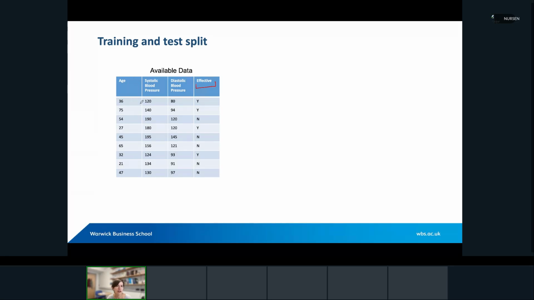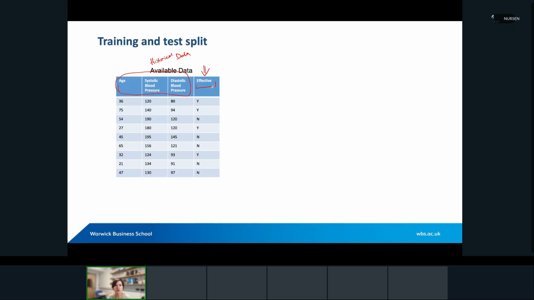So we know the age of the patient, blood pressure of the patient, and then we also see in our historical data, so this is historical data, whether this medicine was effective or not. So our aim is to make a prediction on the medicine effectiveness. We are going to build the model. This model is going to check the relation between these 3 custom patient-related features and whether that medicine was effective on that patient or not. And then we are going to check whether those predictions would be actually correct or not.